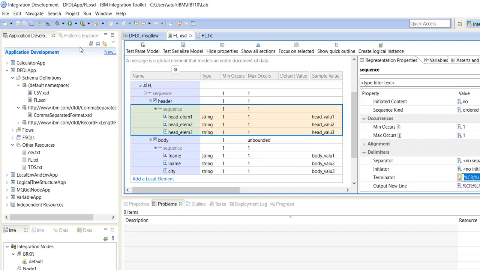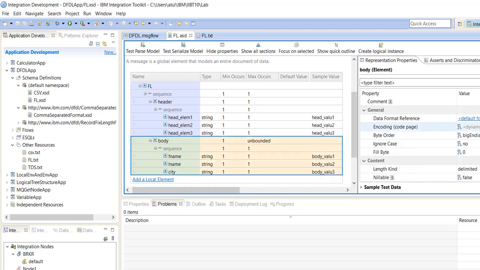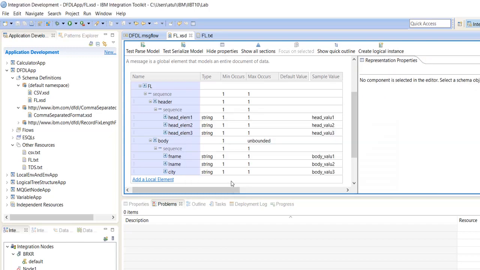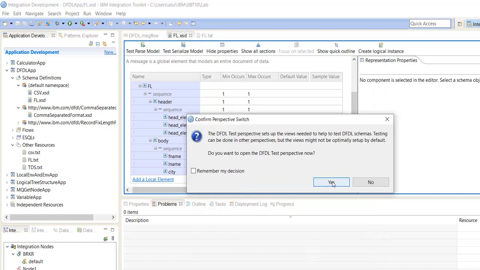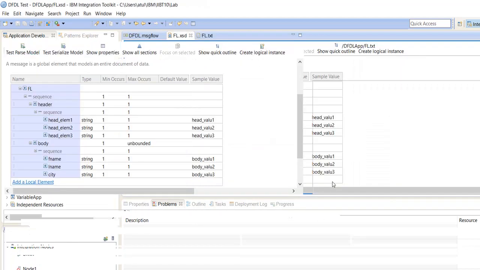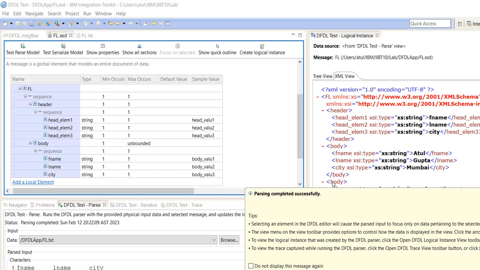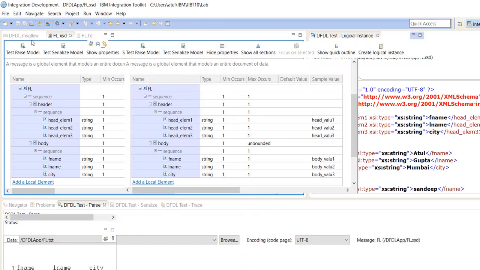Copy, save it. In the body we can get many records, so here we are also using the terminator. Let's try to parse now. So it's completed.